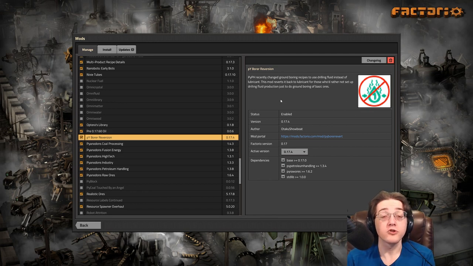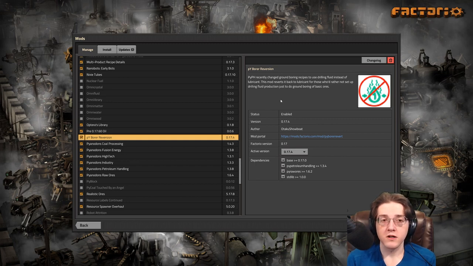The change from lubricant to drilling fluid happened in the middle of my current playthrough on Twitch, and I had already set up a little bit of ground boring of ores. So I decided, you know what, I want to make this transition, but I know that it's going to be a lot of work to set up drilling fluids. So I just made this mod so that it could stay lubricant for the time being until I set up drilling fluids. I will actually be turning this mod off very shortly in my playthrough, but it is available to any and all who would rather not have drilling fluids for the ground boring recipes, but would prefer what it used to be, which is lubricant.